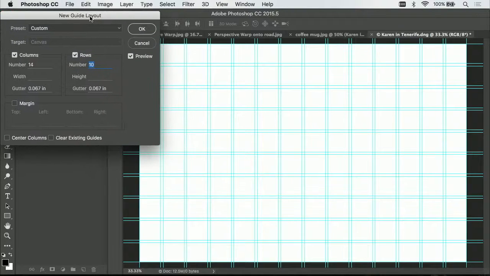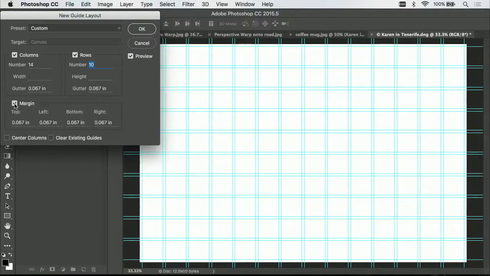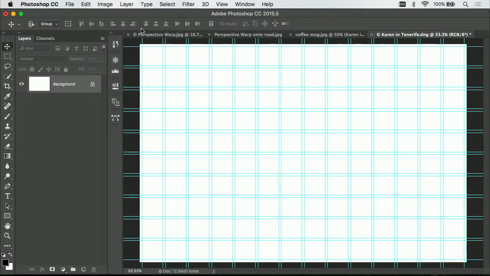And at the bottom, I can turn on a setting called Margin. And if I do, I just want to make sure the same number is typed in. And right when I turned on Margin, it typed in that for me. So that now if you look around the edge of the document, you'll see an extra guide on each side. So anyway, we got all that. I'm going to click OK.